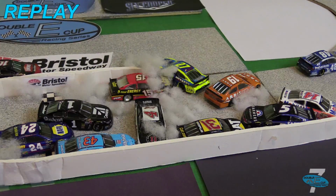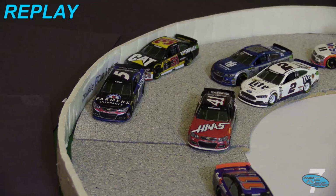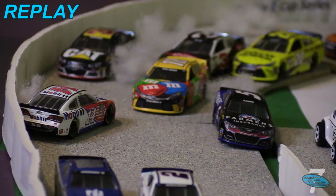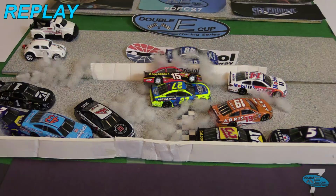Jimmy Johnson scatters onto pit road to avoid this wreck, and just a lot of cars piling in on top of each other. Nowhere to go. A lot of people getting run over from behind, not able to slam on their brakes in time. A big hit there for Tony Stewart and Kasey Kahne. You see Kenseth, Dillon slip through just barely. Edwards sandwiched right in the middle of it.